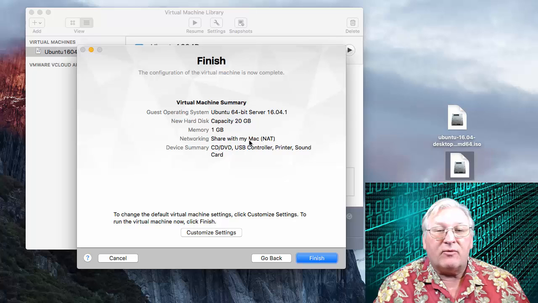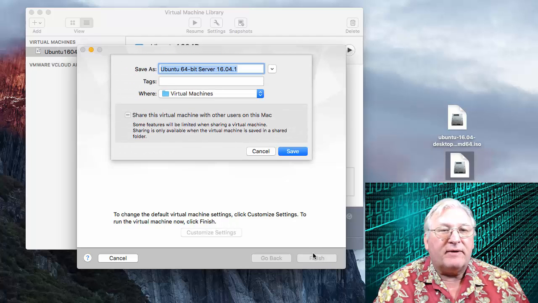We're going to start out with NAT. That stands for Network Address Translation. That will share the IP address with your host computer. And that's the best way to start out with. That guarantees that you'll get an internet connection during installation. You can come back later and change that to bridged mode if bridged mode is going to be working out for you and you need a separate IP address. And then this gives you a summary of the devices that it's found that it's going to share with your host computer. We can at this point go ahead and click Finish.